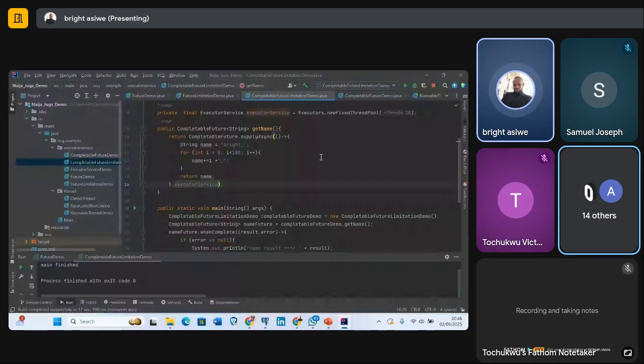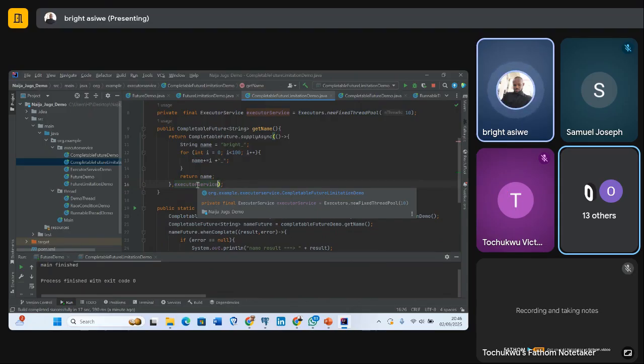So while I may not spend time on that because time is far spent, just know that if you are working with CompletableFuture and you are going to run a long running task, like maybe a call to your DB or a call to an external API, you just need to supply a custom executor service here, which will supply the needed worker threads to keep this task alive while it operates. But if you don't supply it, you stand a chance of the JVM shutting down before the task completes. That is like a big issue if you don't handle that, right?